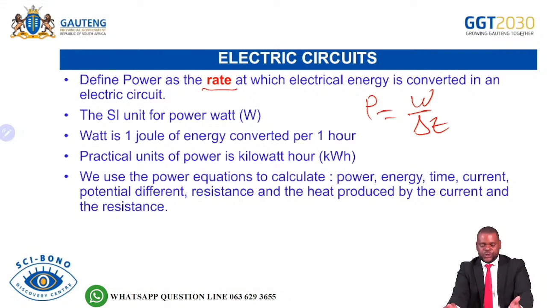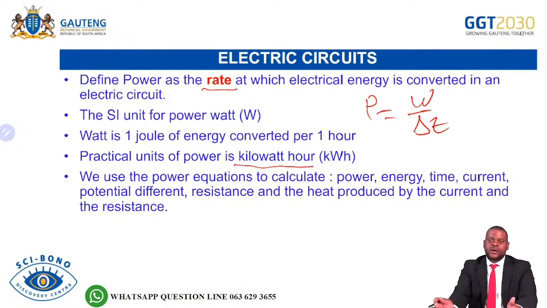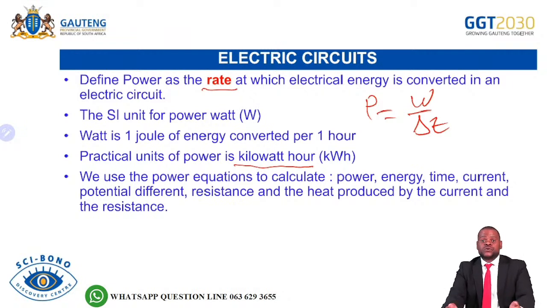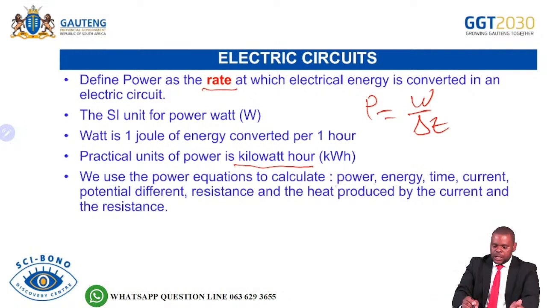Okay, thank you. And then we say the practical unit for power is the kilowatt hour. That means when you go and buy electricity, you don't buy electricity in watts. You buy it in what? Kilowatt hours. Are we together? Yes, the power that you buy at Eskom, you buy it in what? In kilowatt hours.